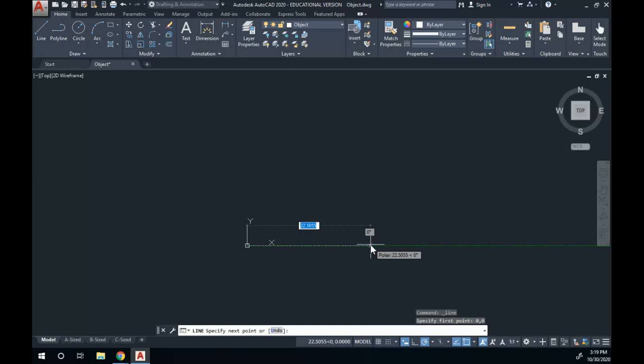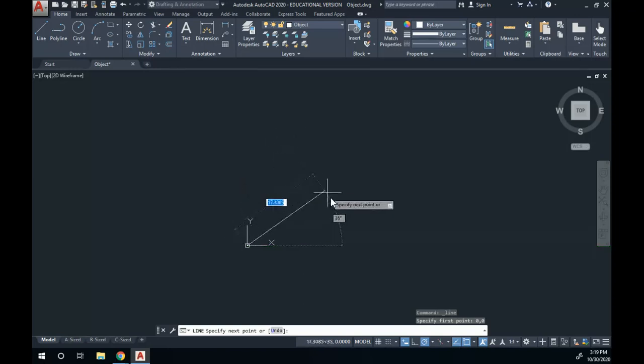Step 3 says move the crosshairs straight to the right from the start point. You may need to pan down in the drawing when the tracking line displays with polar distance less than 0 as shown on the left in figure 2-26. Enter 30, which automatically overwrites the value in the dialog box as shown on the right in figure 2-26. Press enter. Okay, so there's a lot of stuff going on there.